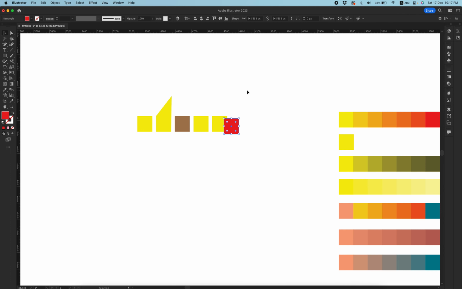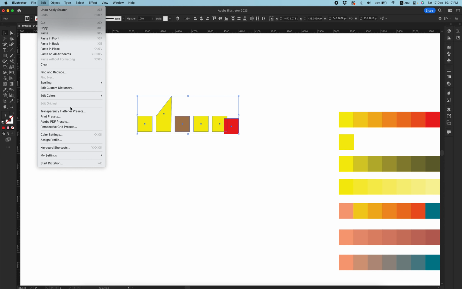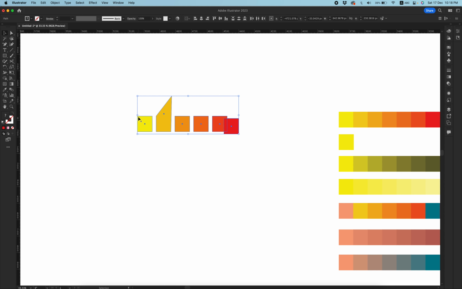So all you need to do now to get the different hues between these two colors, the blending of these two colors, is to select all of these shapes and go to Edit Colors, Blend Horizontally. You distributed your shapes horizontally, so you will select Blend Horizontally like that. Oh, you get the blend of these two colors, the red and the yellow.